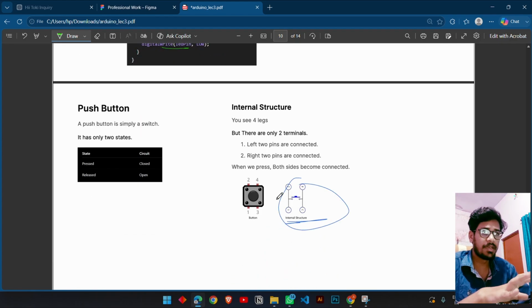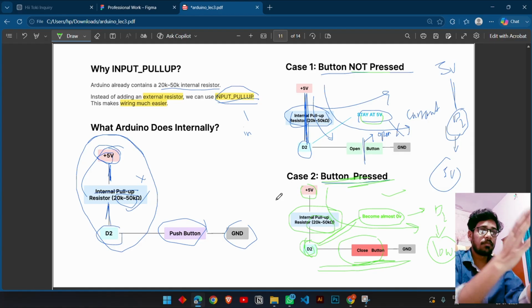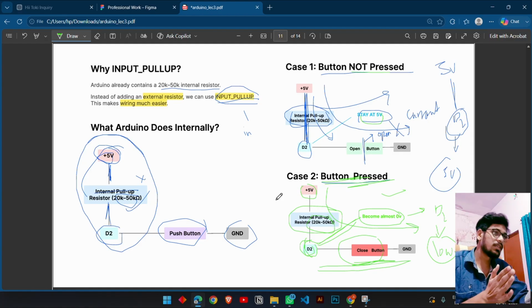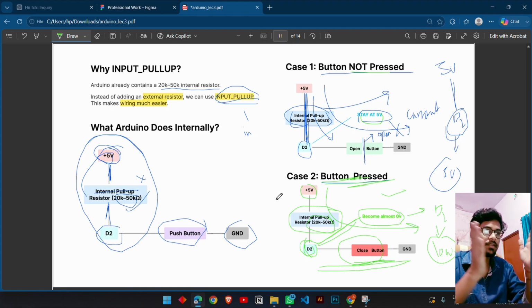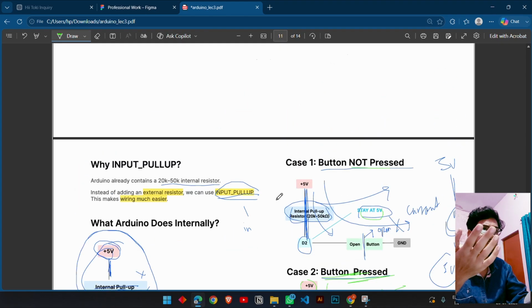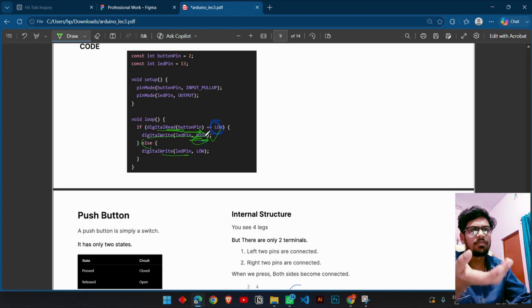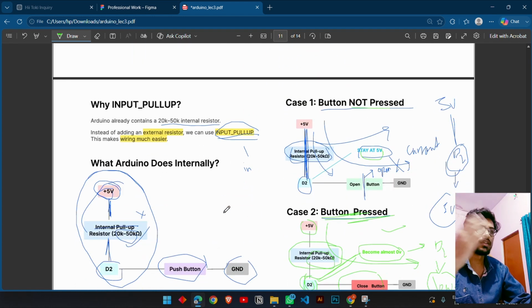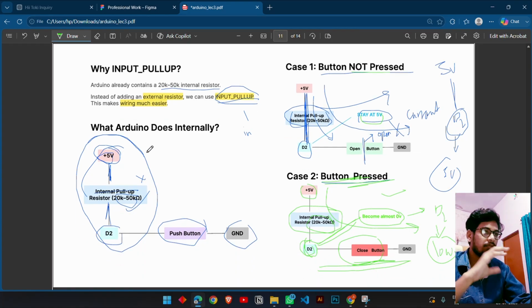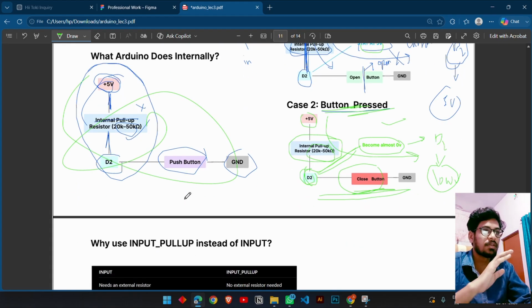So simple. I know this is very confusing. I see many channels and many teachers ignore this part, and the students are confused. Why is it like that? Why write HIGH and LOW, and why, when it is LOW, do we have to write HIGH? The students just memorize these things and do not understand the concept. Now you understand all this: why it is happening and what is happening internally. So this is the part.